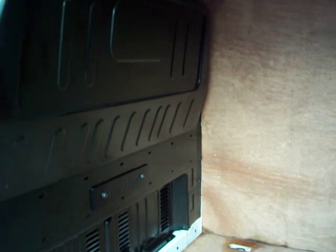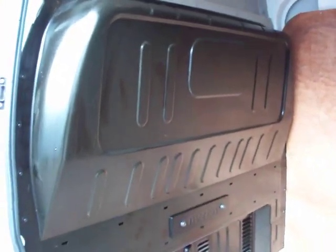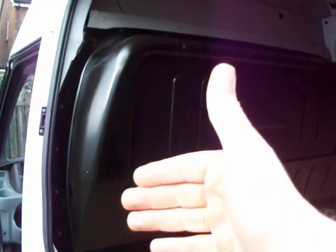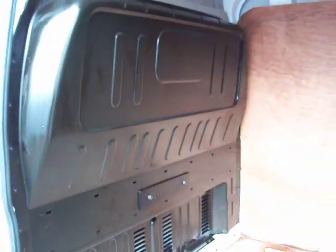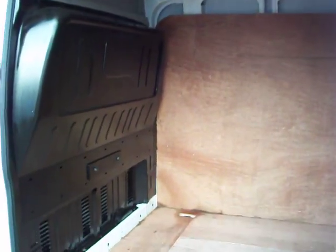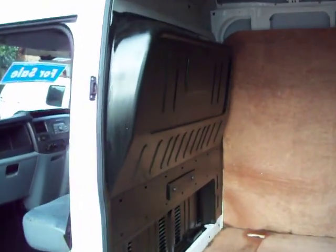Exceptional condition, very nice indeed. It's got the metal bulkhead — that's a factory fit now; it used to be an option, but that's a factory fit bulkhead. It makes the back of the van very, very secure. Transit vans no longer have external door locks on the back doors — they're all done away with now. The bulkhead bolts in from this side here. If you get in the cabin, it's near on impossible to get in the back of the van. The back of a Transit is more secure than it's ever been in all its history.